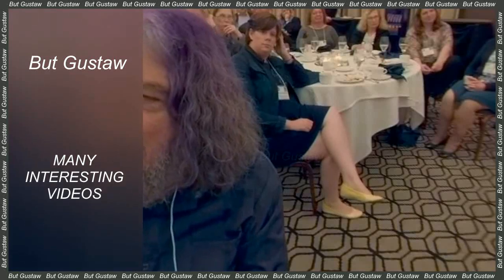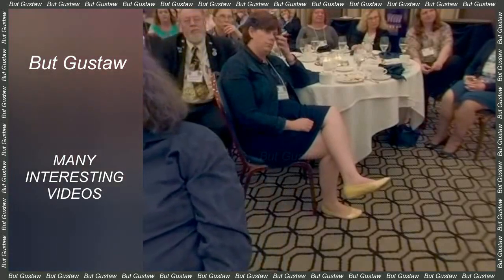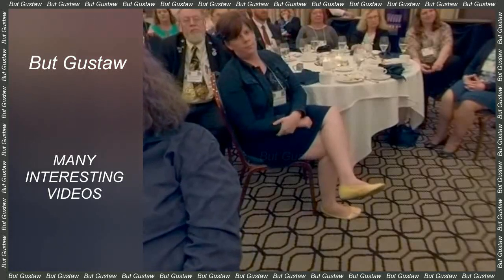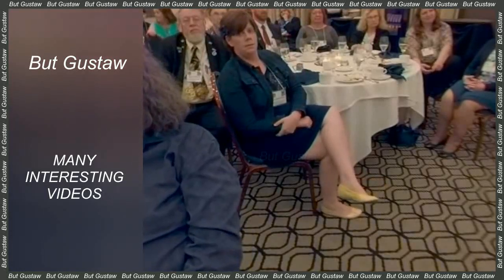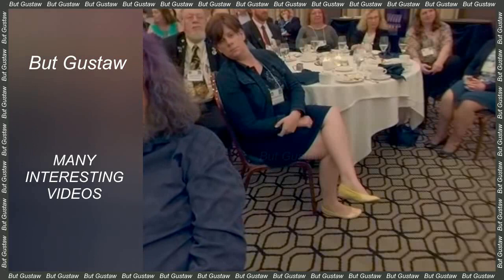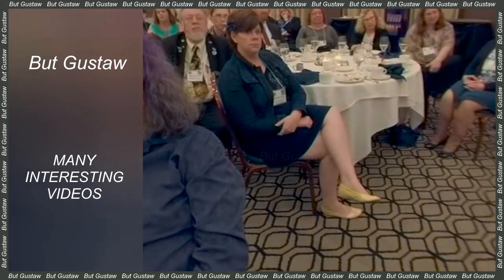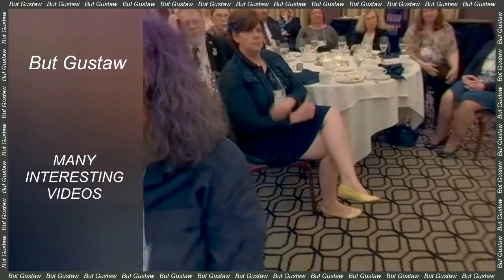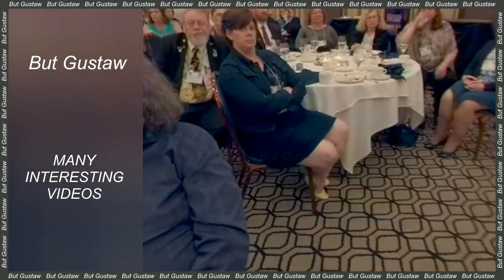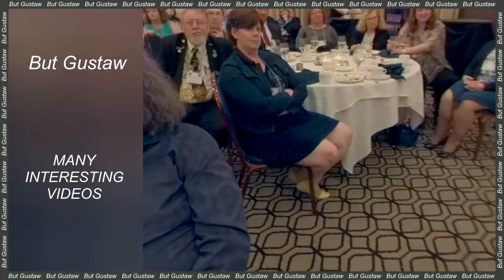There is no need to convince anyone that this can be a huge opportunity for diabetics. However, there will still be some challenges to face. The researchers emphasize that there are important differences between human and mouse stomach tissues that will need to be taken into account. It will also be necessary to ensure that the new insulin-secreting tissues become more resistant to attacks by the immune system. This is a proof-of-concept study and gives us a solid foundation for developing therapies for type 1 and type 2 diabetes based on patients' own cells, said study co-author Dr. Jo Jo of Weill Cornell Medicine.